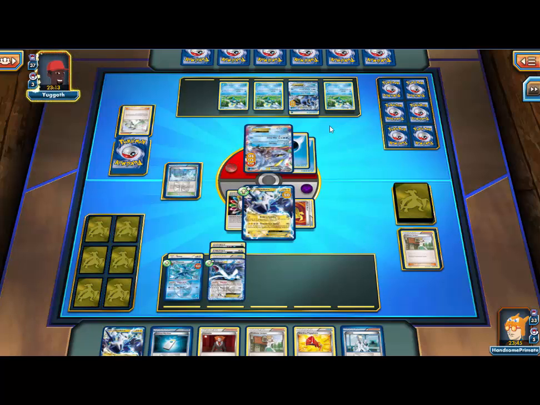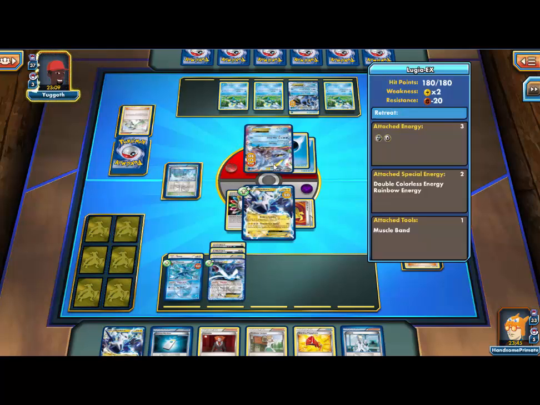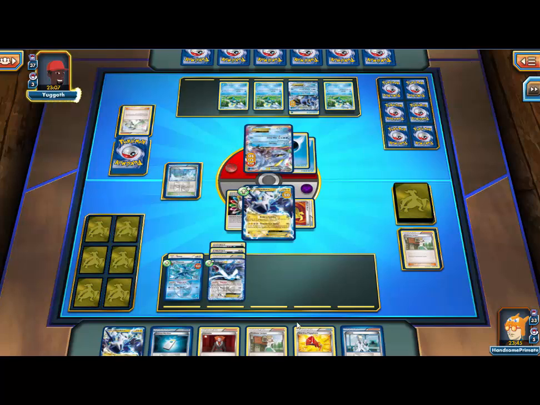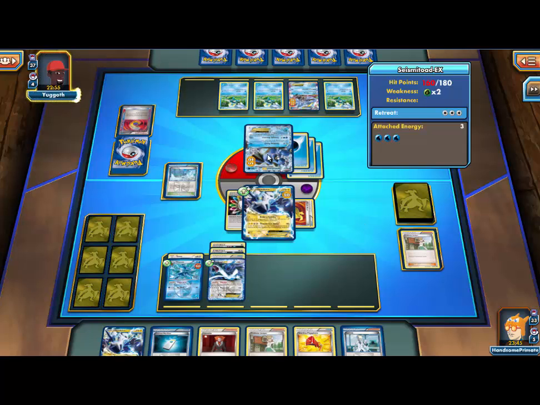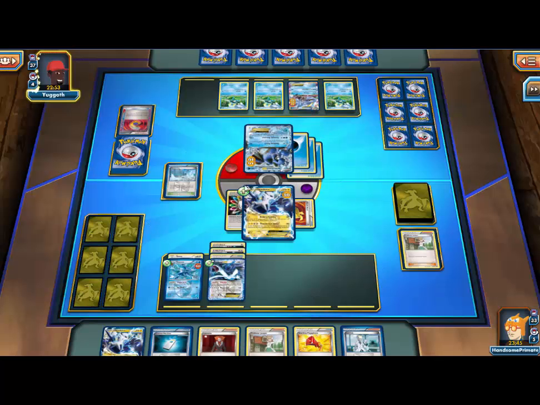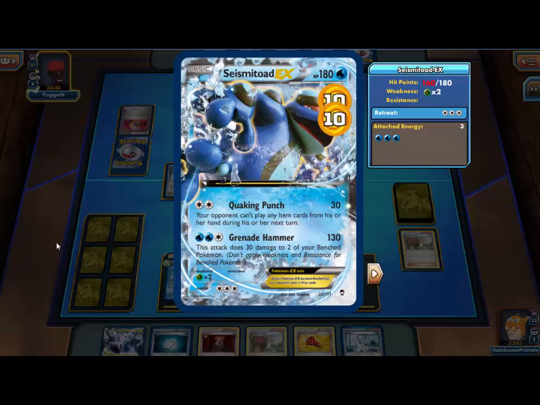The other thing is that Seismitoad's coming out, and we don't even have... wait, yeah, he will be fine for that. But yeah, Seismitoad's coming out. We don't have a single Deoxys in play yet. Oh, yeah, here's Seismitoad. So we have to Juniper this after all. We'll bench the Thundurus for sure, just because it's good to have that stuff. Ooh, he's getting a Grenade Hammer. Really? So for 130. Oh, that's fine. So we can still use items to get at least. Yeah, because I was thinking, oh wait, I can't even Colorless Machine anyway if he's going to Quaking Punch, but we'll see. He decides to start damaging his bench.